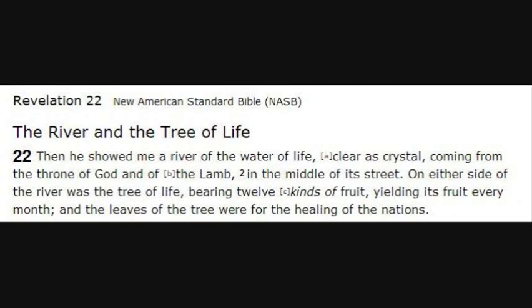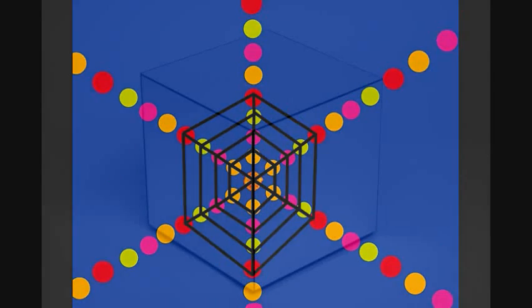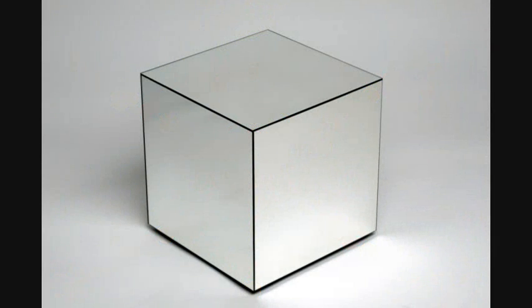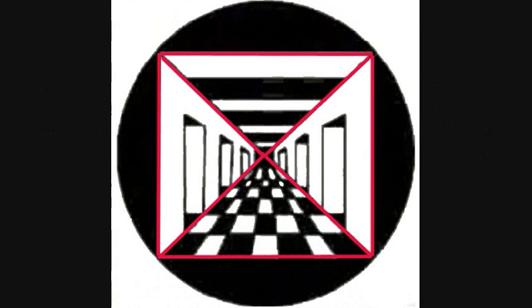What does it mean by yielding its fruit every month? Well, it's referring to the division of 4. The month in this case being the 4. Every fractal of time divides into 4, and on the cube, dividing the 4 yields the 5. Aka the fruit, the Xbox or the open portal.